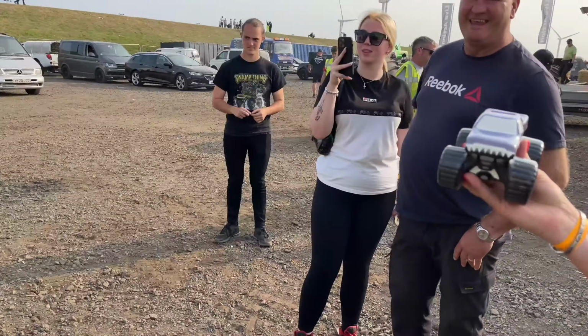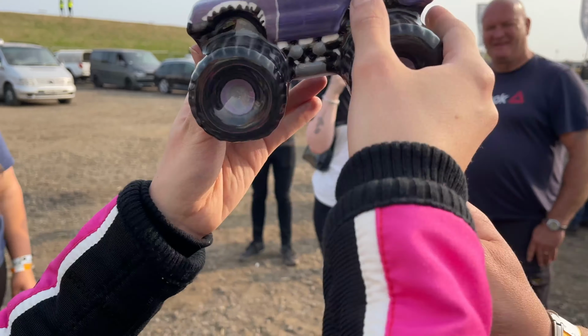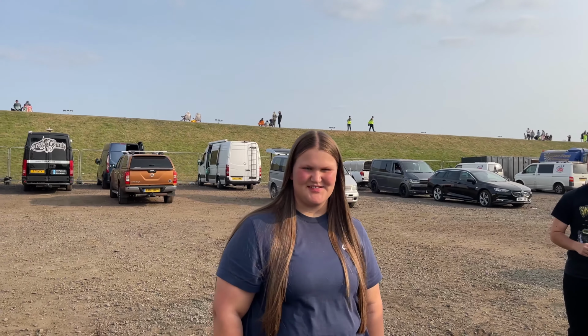So what does it say on it, Georgina? It says Miss Swampy. Look at that. Put it right next to your one now. Yeah, so that's going to go in pride of place in the office. Thank you, darling. Thank you very much.